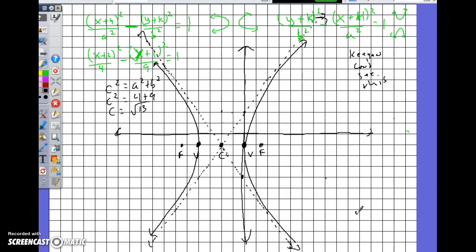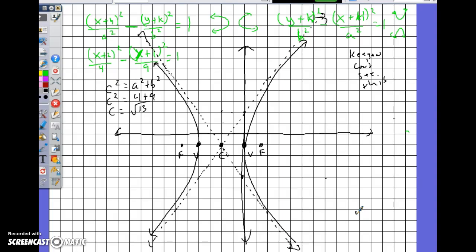V is the vertex. If I'm opening left, right, it's going to be the thing underneath the X, to the left, to the right. This is a squared, right? Supposed to be the bigger one? That would normally be true, but in this case it's not. When you have X squared, it's going to open left, right. If you start with Y squared, it's going to open up, down. So the only thing that matters is, if it's opening left, right, it's this that determines where the vertices appear. If it was written the other way around, it would be the thing underneath the Y, which would determine up, down where my vertex is.